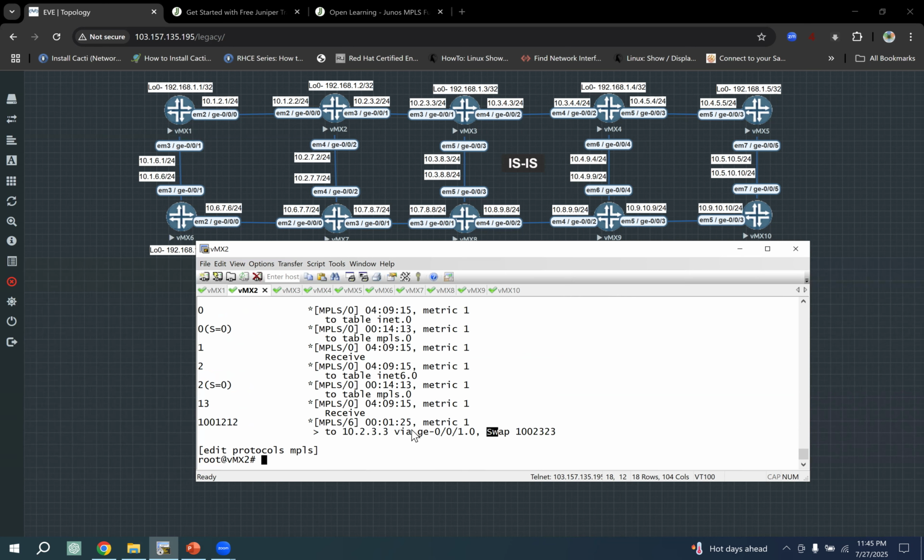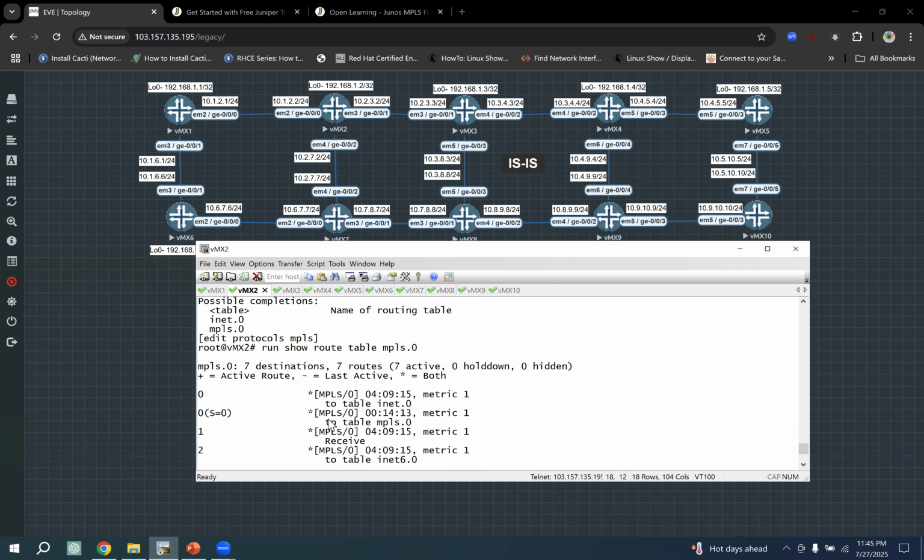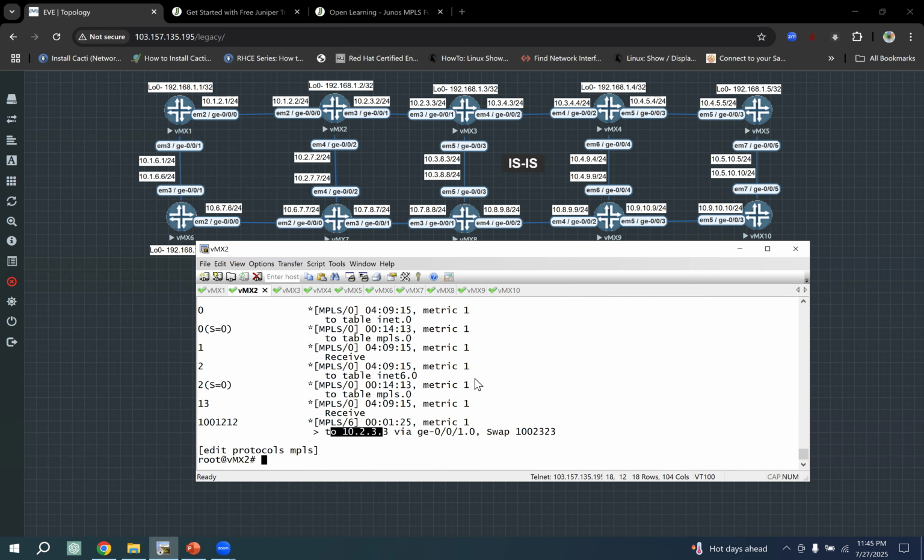The operation is swap, and this is coming from static LSP. Okay, that's good. Then move to BMX3. BMX3 also receives the incoming label from BMX2 and sends another label to BMX4.